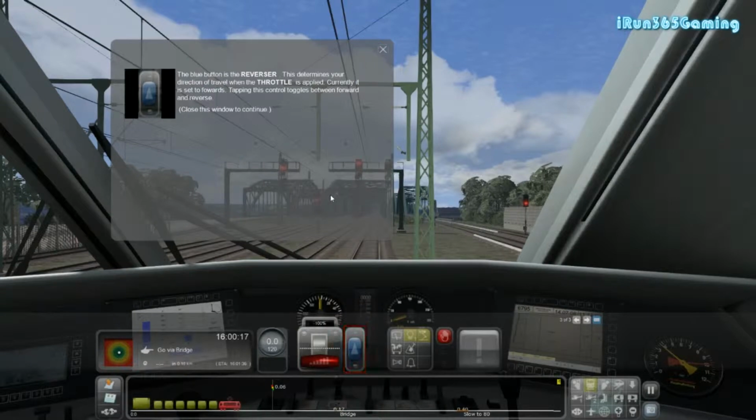The blue button is the reverser. This determines your direction of travel when the throttle is applied. Currently, it is set forwards. Tapping the control toggles between forward and reverse. So if we tap it, you see it points down for reverse. Tap it again, points up for forward.